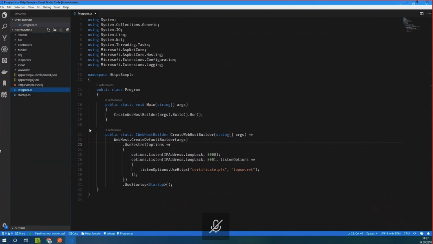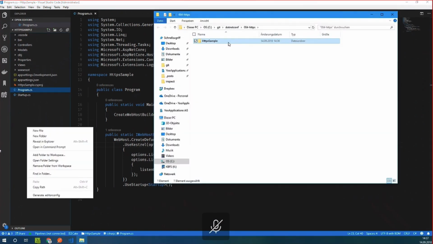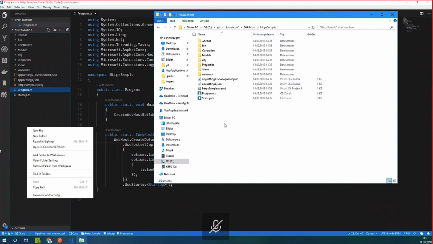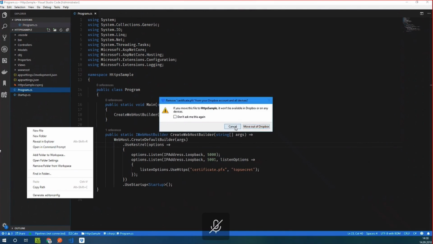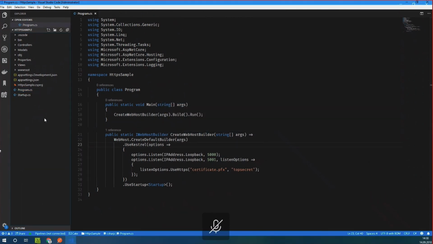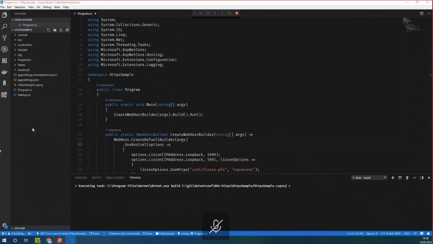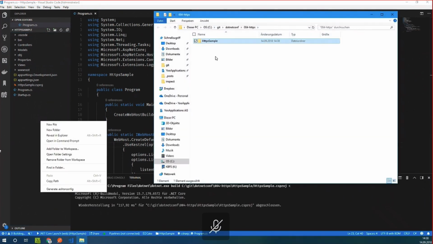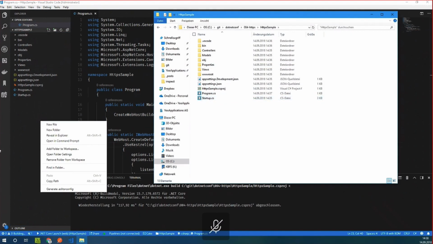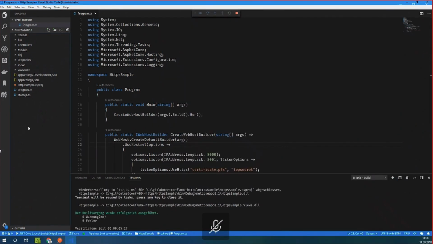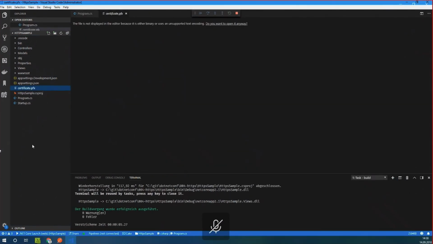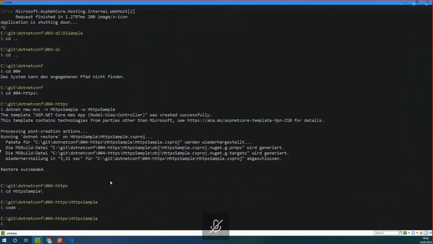Oh, that doesn't work here. So I'll drop that in. So that should be, that's weird, I don't see that. It was a Dropbox error. So the certificate is here now. Here it is. We can start that up.